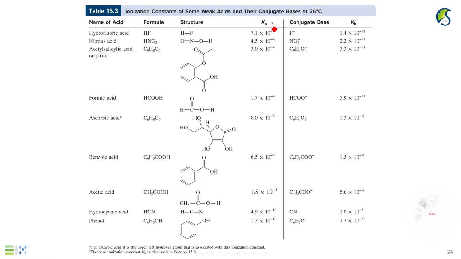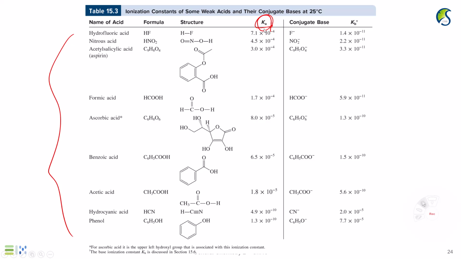So this is the Ka value for various weak acids. As I mentioned before, there are only several types of strong acid, sulfuric acid, hydrochloric acid, nitric acid, etc. But other than that, most acids are actually weak acids, which means there are many more types of weak acid than the types of strong acid. So you just remember the list of strong acids, and if the unknown acid is not in the list, then you can assume that acid is a weak acid. And for every weak acid, you will always be provided in the exam with the Ka value like this.